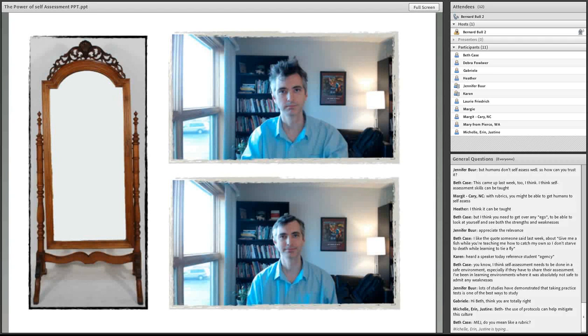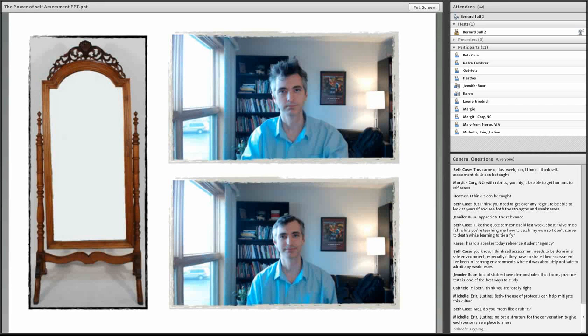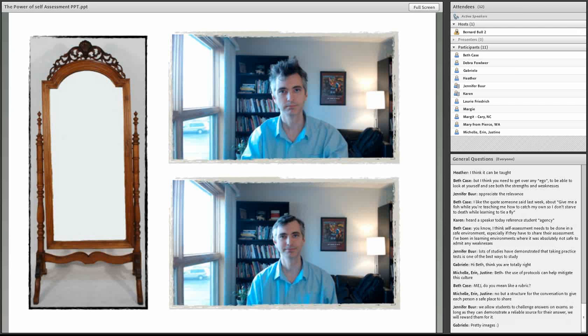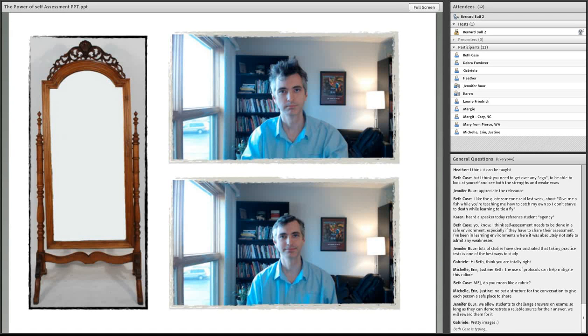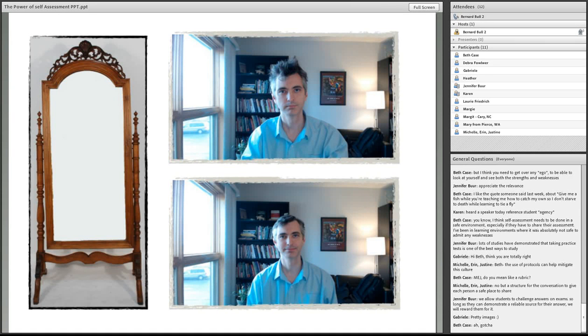Now, I shared these images last time as well. They were on different slides, but one thing that I shared was on the left-hand side a mirror, and I was making the analogy of an assessment as a kind of mirror in that it gives us a picture of where we are at the moment. And I told a story about the image in the top right-hand corner that I sort of made up, right? Which was an example of my waking up in the morning, and I was going to a meeting, a webinar, and I pop up the camera, and lo and behold, the first thing that I see is my hair sticking straight up.